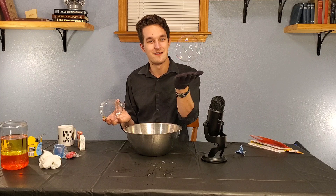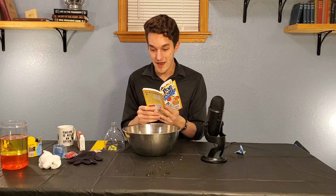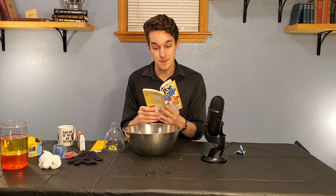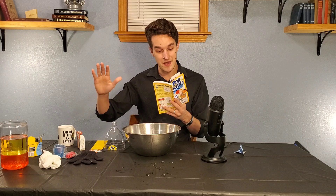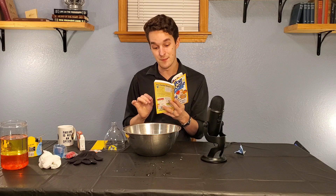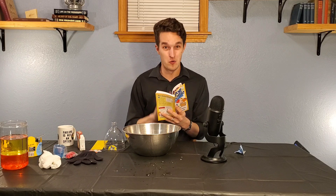Let's see how the book explains why bubbles are round: 'A bubble is a drop of water with air in the middle. Air inside pushes outward in all directions against the watery skin. At the same time, the watery skin pushes inward against the air. These equal forces of pushing out and pushing in create a shape with boundaries at an equal distance from the center — a sphere, the only shape a bubble can be.' I love this book. That is expertly written — an eight-year-old could totally understand it. Not too complicated, not too simple. Phenomenal.